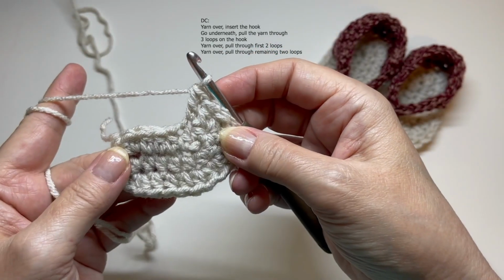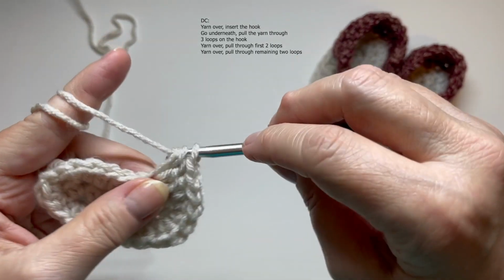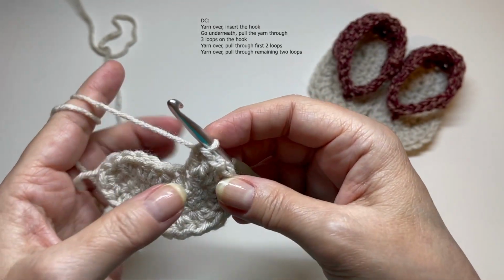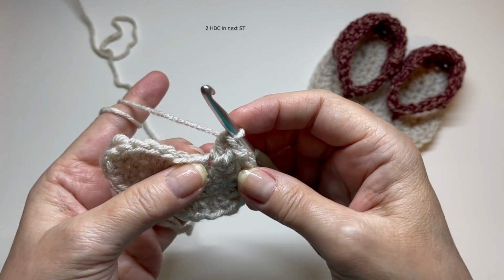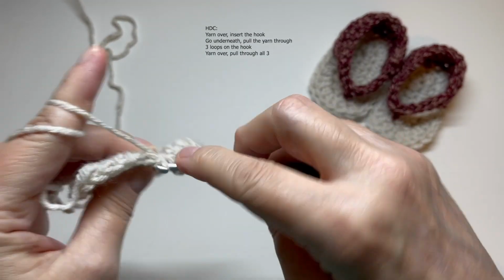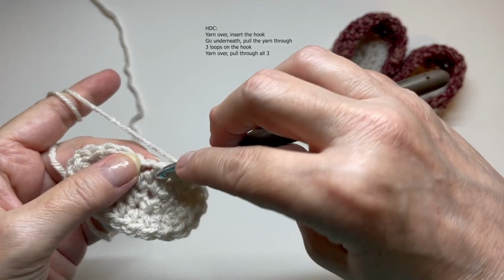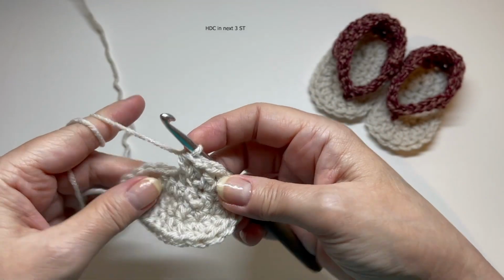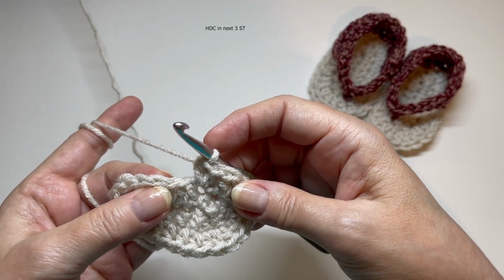There's my first double crochet. There's my second double crochet. Moving on to the next stitch, we're going to place 2 half double crochet into this stitch. There's one. And two. We're going to place 1 half double crochet into the next 3 stitches.